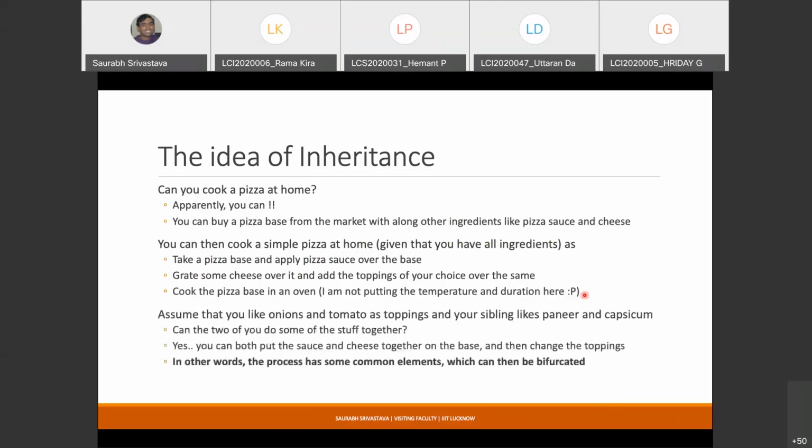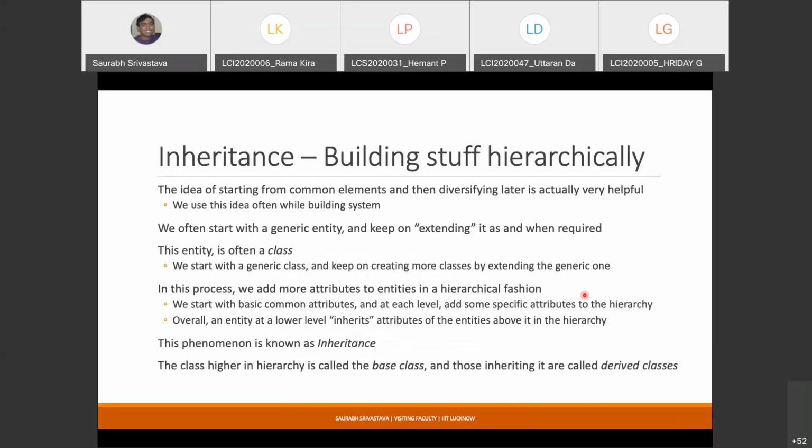What we are trying to do is build something, here the something is pizza, onion and tomato pizza or paneer and capsicum pizza. Whatever we are trying to build, if we look at it hierarchically, layer by layer or step by step, it is quite possible that you will find things which are common with some other similar product. So inheritance is basically the idea of building stuff hierarchically.